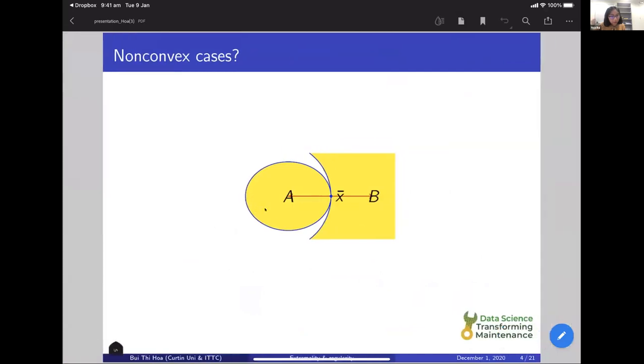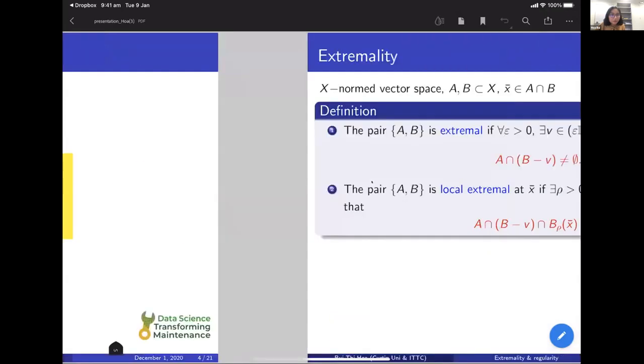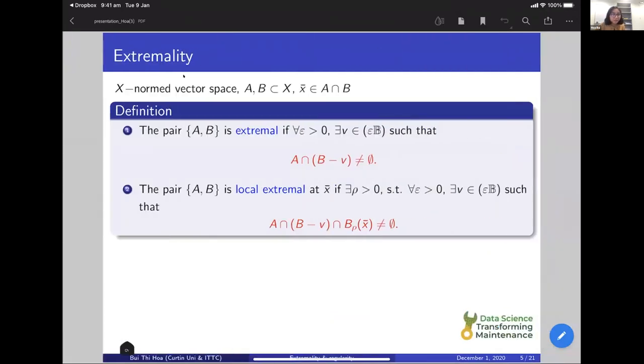So how about the non-convex case? For this case, we don't have any hyperplane that geometrically separates the two sets, but we still have dual vectors that belong to the normal cone of one set and also to the opposite normal cone of the other set. So the separation for the non-convex case should be formulated in a different way, so that the property can capture this existence of dual vectors, the separation in the dual sense. This is the idea of the extremality property.